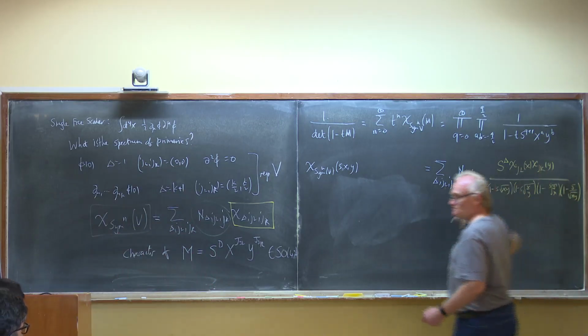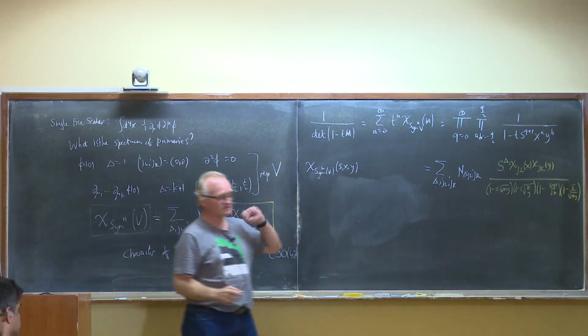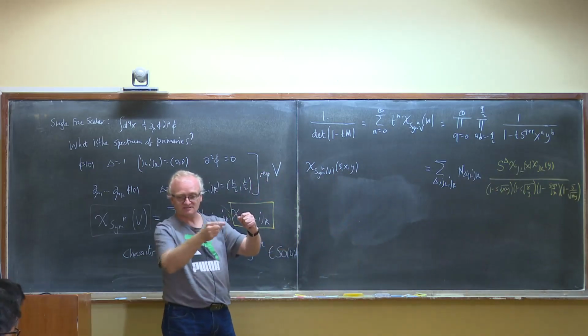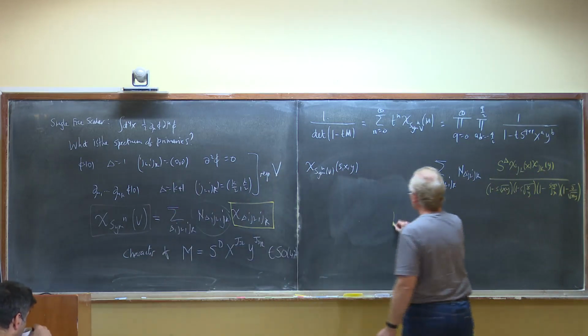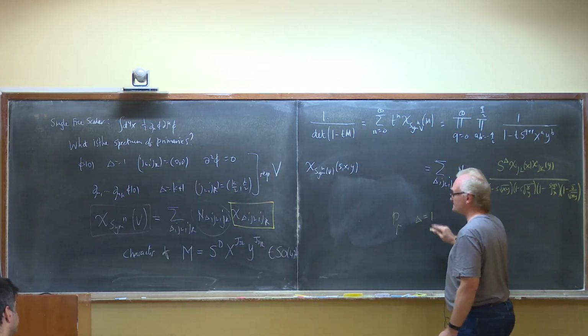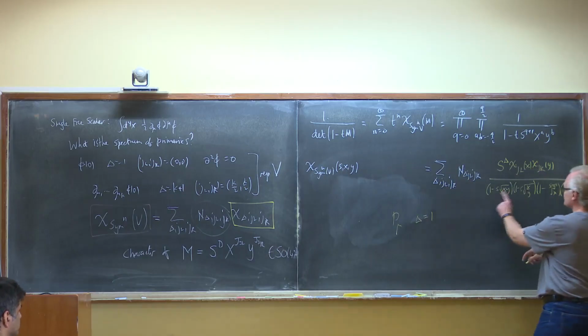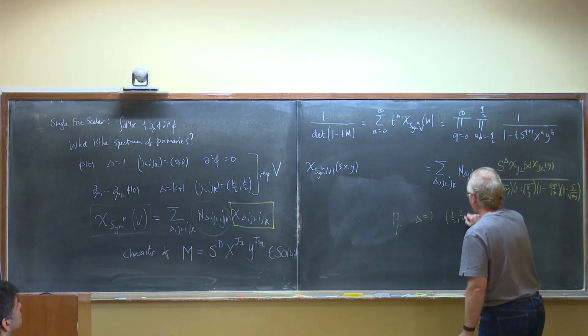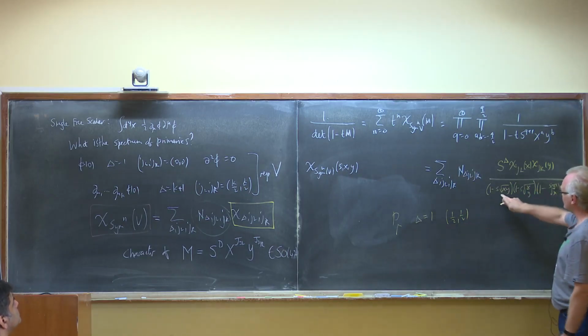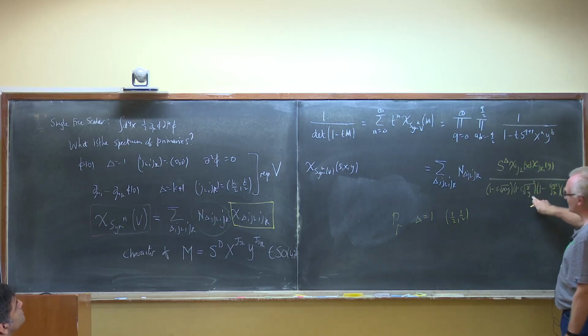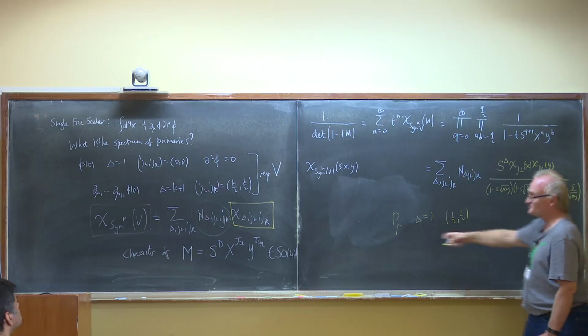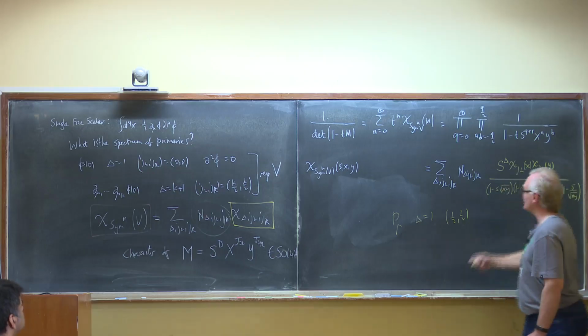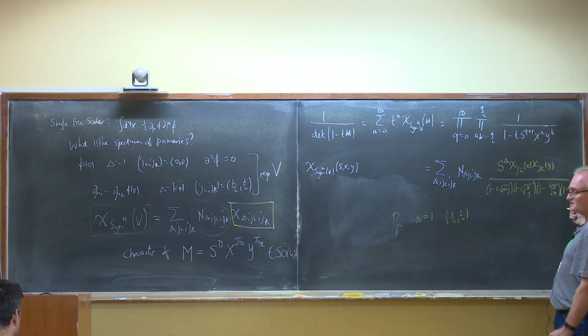Now, remember how you would build the state. You start with the primary, and then you act with all possible derivatives. If you think about the derivative p mu, this has delta equal to 1. That's why there's a single s sitting in front of each of these factors. And it's in the 1/2 representation. So here you've got x to the 1/2, y to the 1/2, x to the 1/2, y to the minus 1/2, and so on. These four factors correspond to the four components of momentum. If you expand these four factors out, you will start to generate all of the descendants.